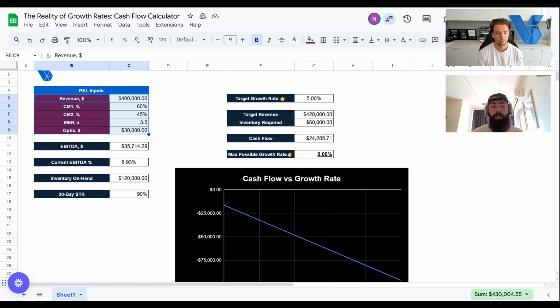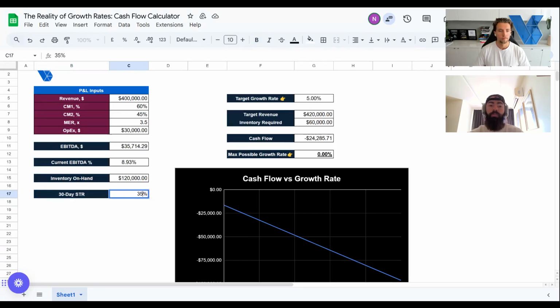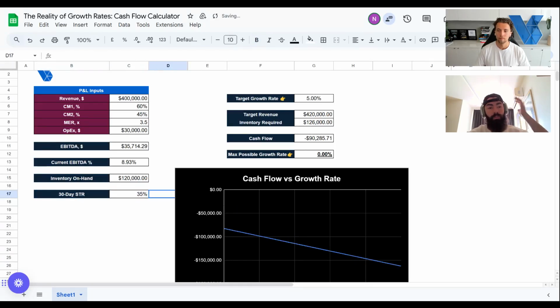So there's so many things, but something that I would maybe focus on is keeping your sell-through rate as high as possible. Because again, sell-through rate is basically how much inventory do you have left on hand that is not selling. And 90% means that 10% stays on hand, right? And if it goes down to 35%, which is the typical rate for a lot of apparel brands, for example, 35%, it's quite low, right? So you can imagine how much more of a cash commitment you have to make every month. And there's a lot of overstock building up.